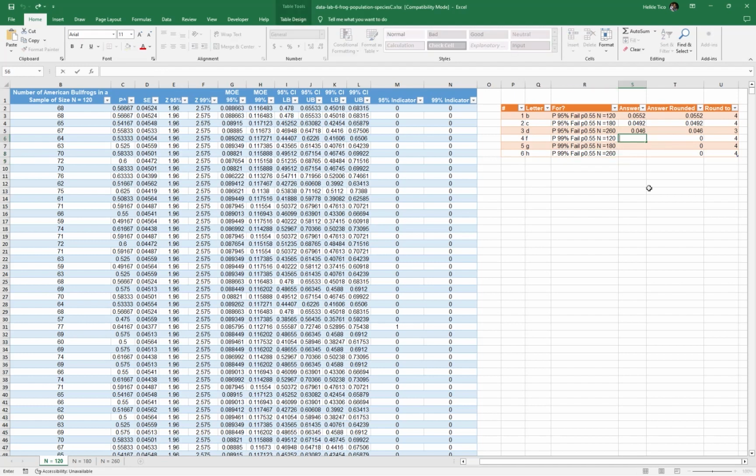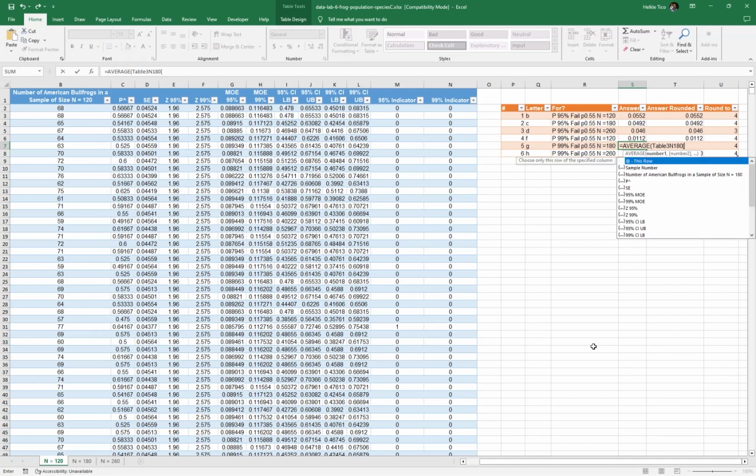And the answers to these are going to be the average of these columns for all samples. So we're going to take the average of N120, open brackets, 99% indicator, close bracket, close parentheses. Going to take the average of N180, 99%, and we're going to take the average for N260.